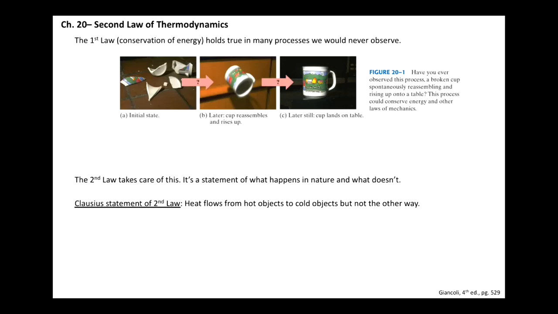So, chapter 20 is our last chapter dealing with thermodynamics and heat and its relation to energy and all of that sort of stuff. Essentially, there are going to be three things threaded through this chapter. It's all about the second law of thermodynamics. We did the zeroth, we did the first. The second tends to be, in some ways, obvious, but in other ways, a good bit more confusing.